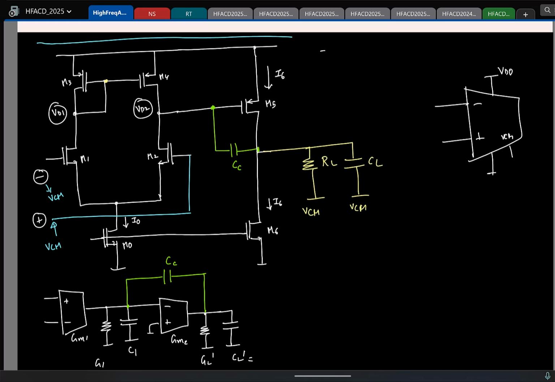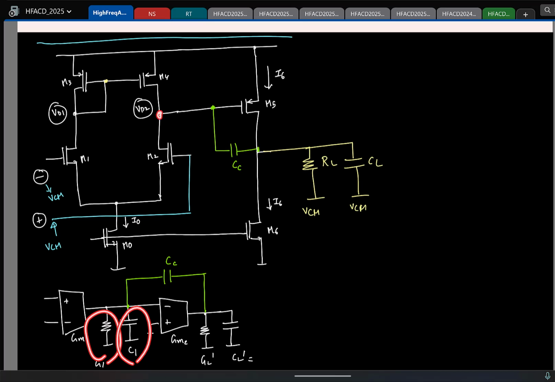Okay, cool. So here only one point I wanted to make. You guys know what is G1, C1 and all, right? G1 is the output conductance at this node. C1 is the total parasitic capacitance at this node. That you can write it is from drain to bulk of this transistor, drain to bulk of the transistor M2, gate to source of transistor M5. And typically the thing to remember is gate to source capacitance will be the dominant capacitance in any parasitics. So C1 will be dominated by basically CGS of M5, because everything else is connected to the drain of a transistor. The parasitic capacitance from drain is typically very small compared to the gate parasitic capacitor.